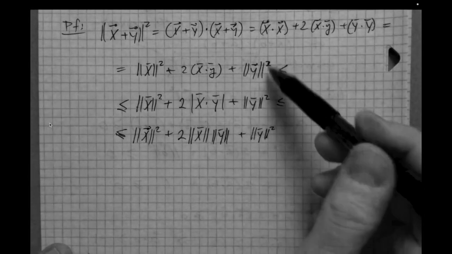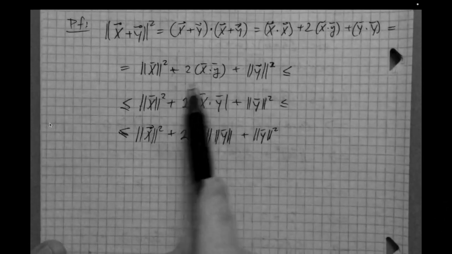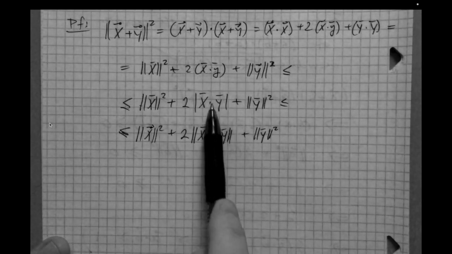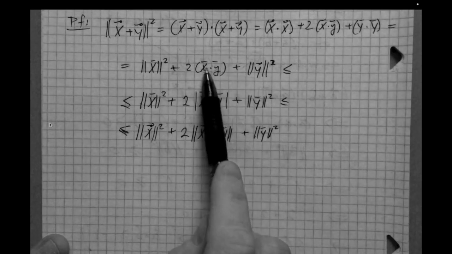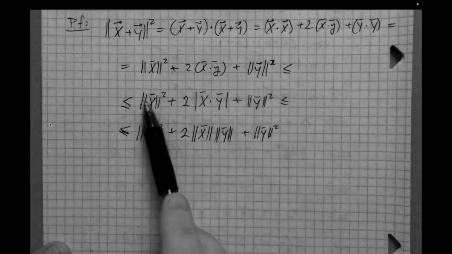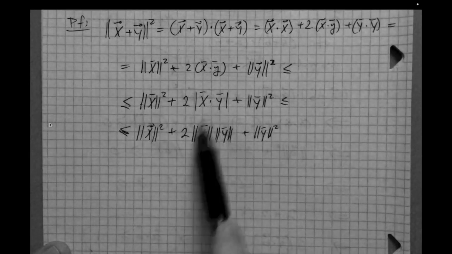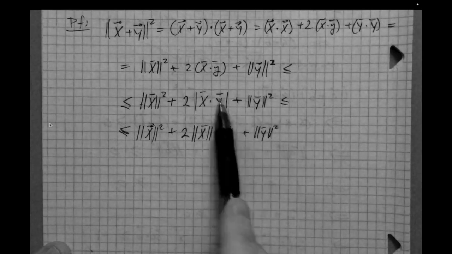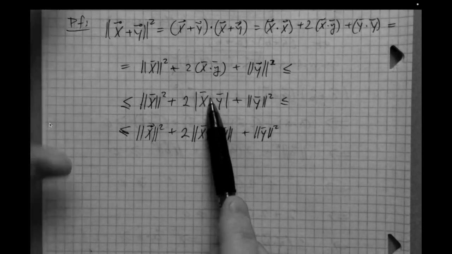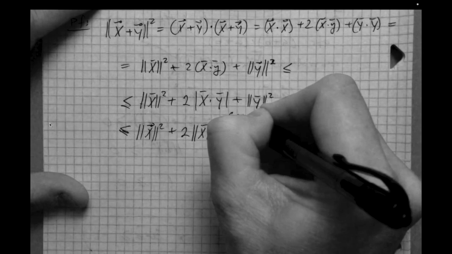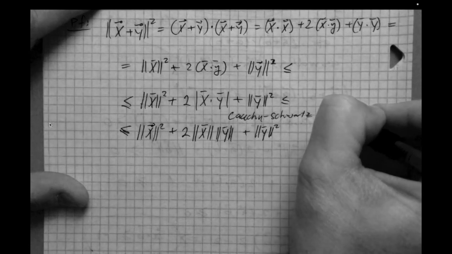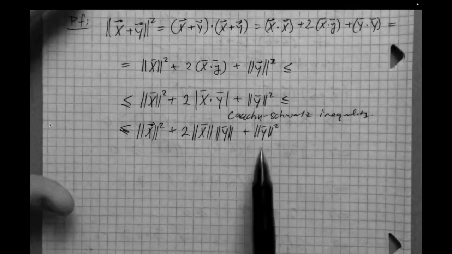So we've got an inequality here. We had a strict equality up to this point, and then we made this an absolute value, which means this one could get bigger. In particular, if x dot y was negative, it would now be positive, which makes the sum larger. That's why we need the inequality. Similarly here, we use the Cauchy-Schwarz inequality to go from here to here, and this could be bigger than this. I'll put a note here: this is the Cauchy-Schwarz inequality happening between these two lines.